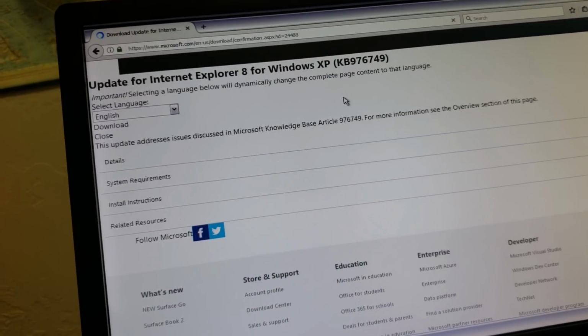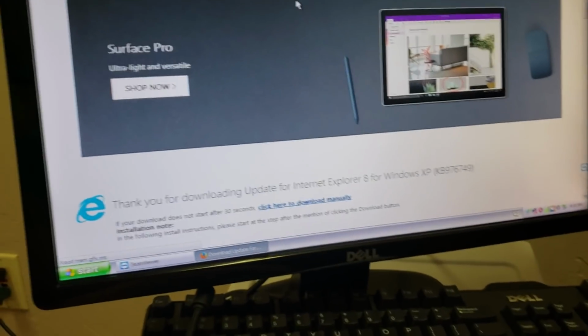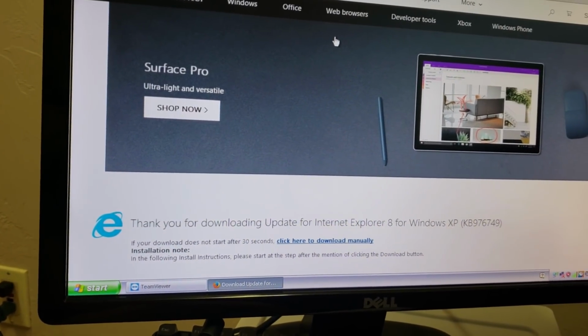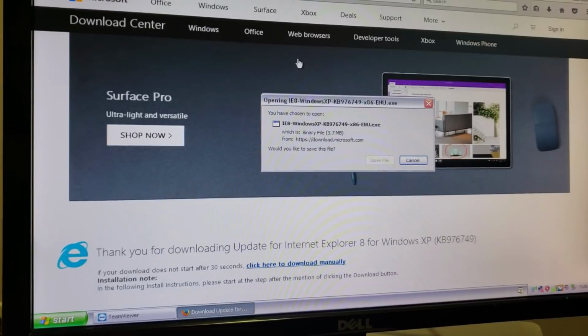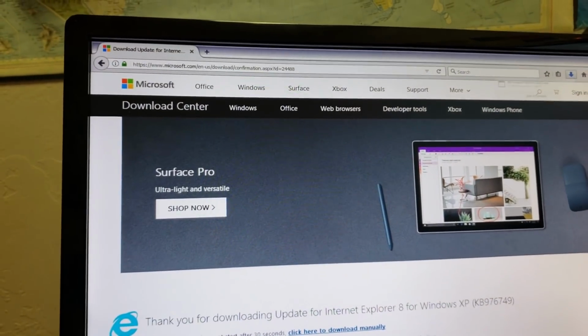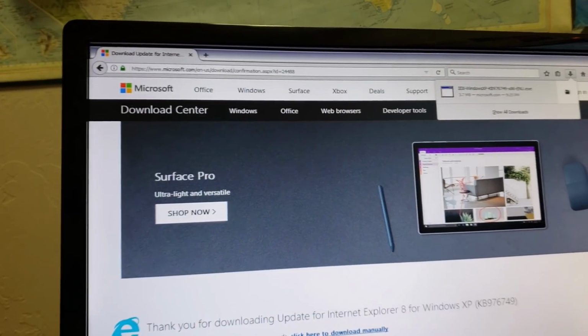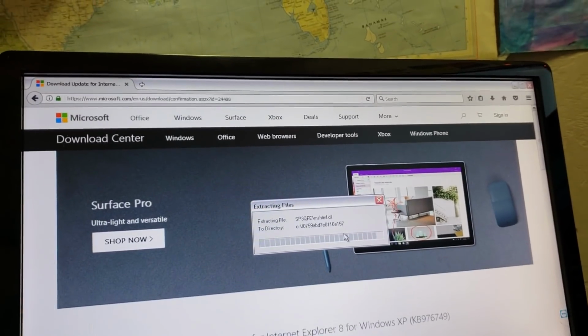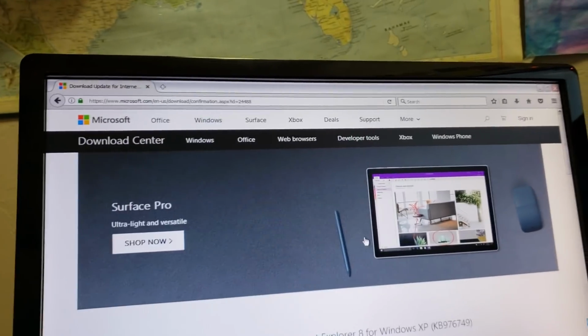Because I found on the TechNet for downloading the latest, it says to Service Pack 3, IE8, and then to install this update. So that's probably what I missed. I bet if I look back at one of my old videos, I did that. Well, let's find out. If this fixes it, we'll copy it to your flash drive. Oh, definitely.